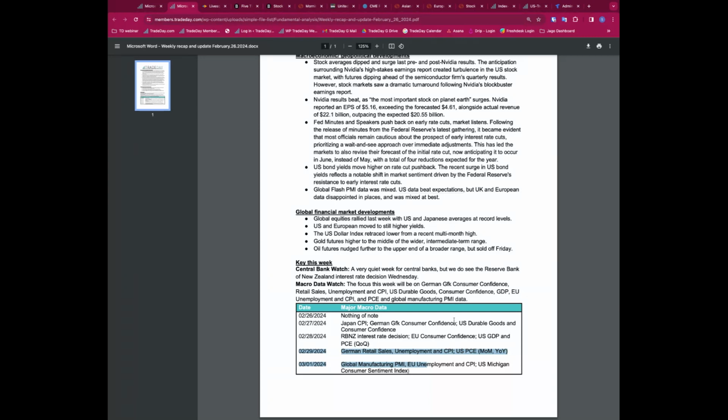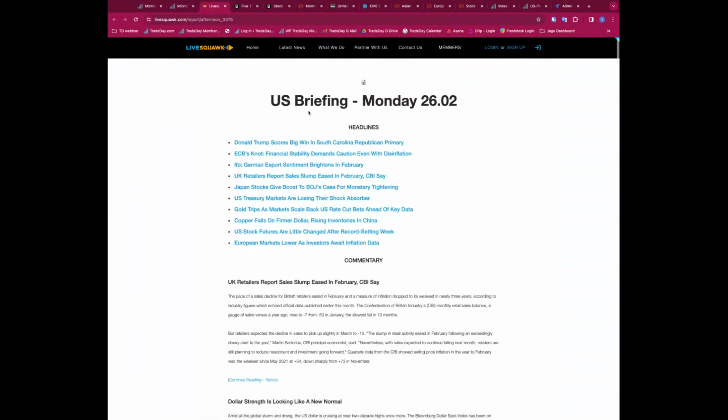Potentially not. Maybe the durable goods and consumer confidence data could give us a push higher, but I'm thinking we're going to get more of a consolidation, mean reversion type activity, more of a chop, more of a range environment, not big ranges in here for the first half of the week. Then we'll see how the data plays out, but we could see the bullish extensions, or maybe we get the correction lower into the second half of the week.